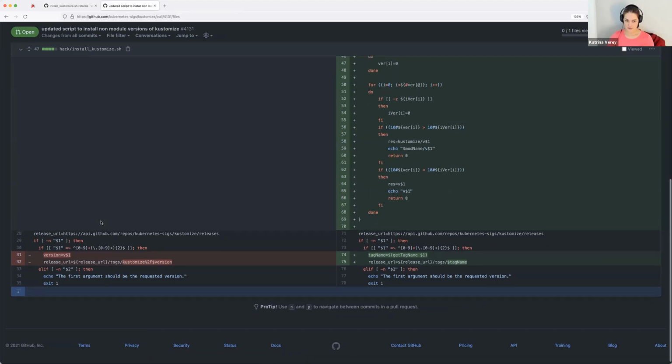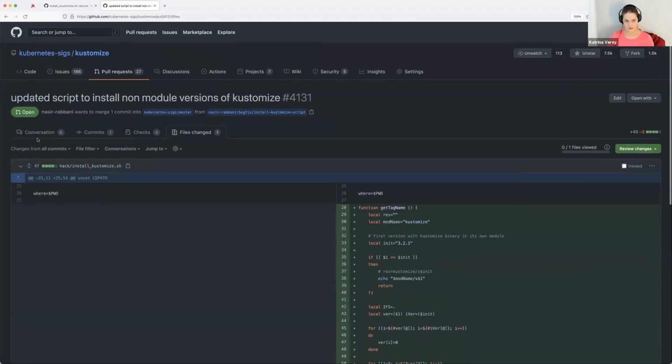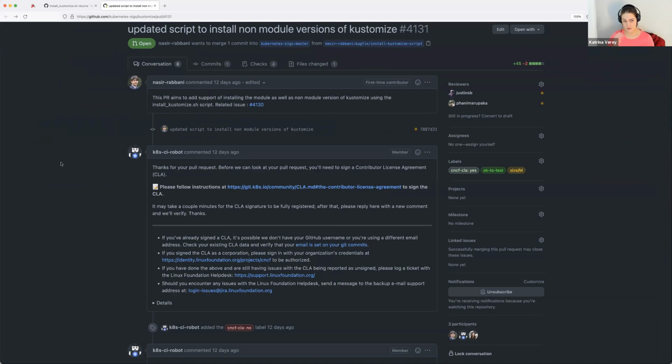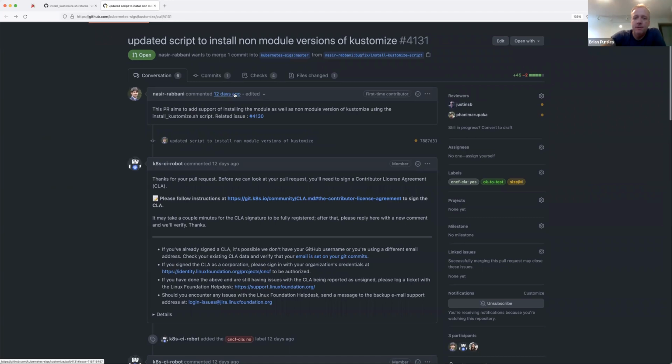Do you think we would accept this PR assuming it works correctly? I wouldn't have, otherwise I would have just told them, probably, because it's a very old version, to just download it from the releases page. But because they're contributing, I'm inclined to be open to the fix. I looked at the PR real quick. It looks like it's just because the tag format changed in the newer versions.